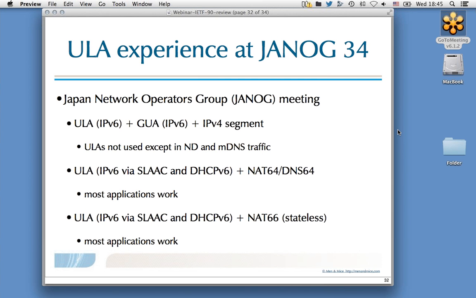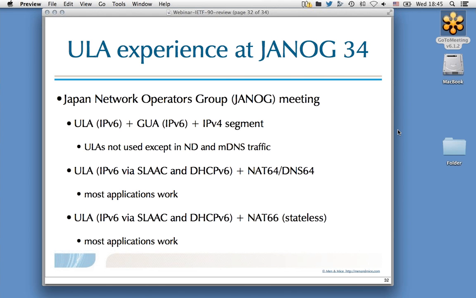And then there were two other networks. One was with unique local addresses only, so no global routable addresses. And these unique local addresses have been provisioned with auto configuration in IPv6, and there was a NAT64 DNS64 gateway. And the result here was that most applications work. Only applications that are not known to be working in IPv6 at all, like Skype, failed, of course, because they cannot do IPv6. But all other applications like web browsing, email, Jabber, and all the other applications the presenter tried, they just worked without problems.